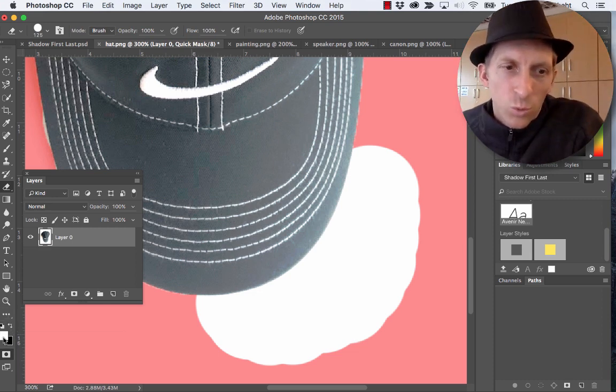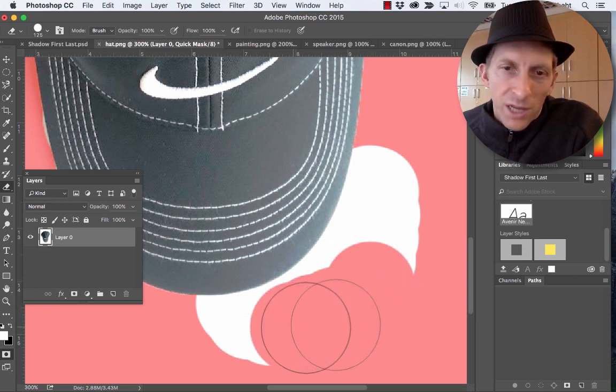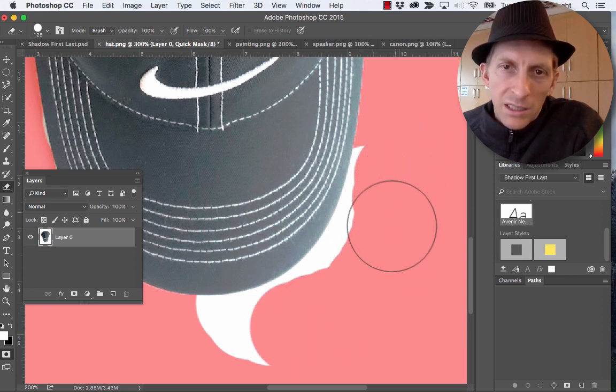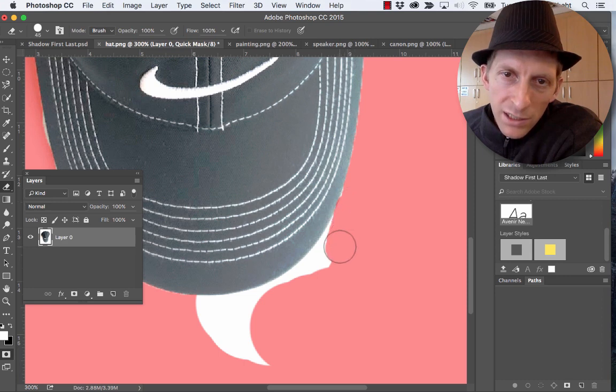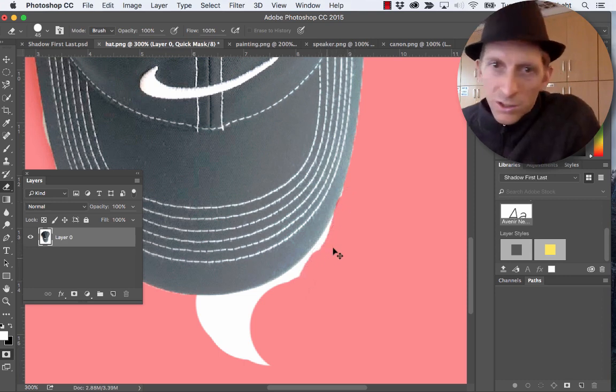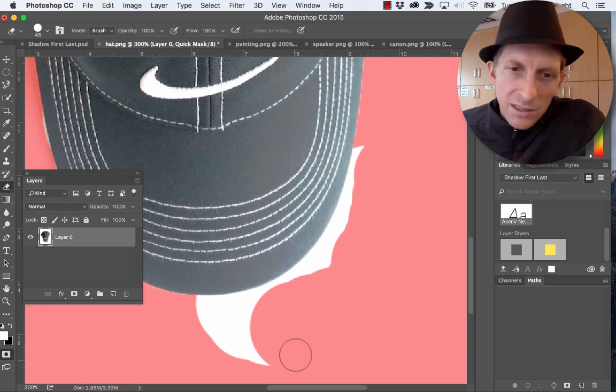I'm going to switch it so it's white instead of black. And then I'm going to just paint it in here. And if it's too big, I can hit left bracket and make it a little bit smaller, okay. I can come in here and paint it around to get that selection. And if I don't like it, I can hit Command Z.